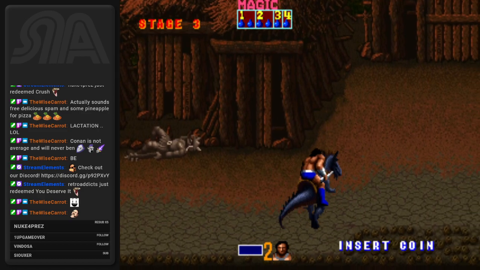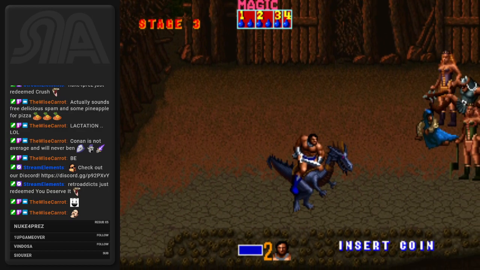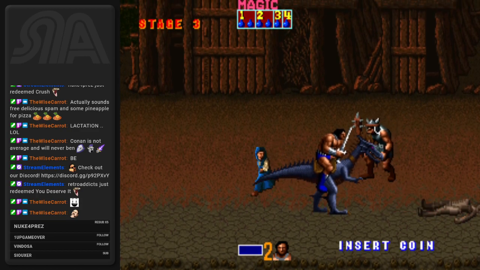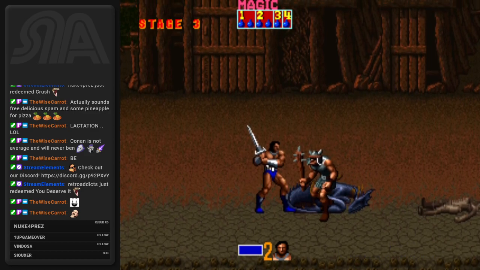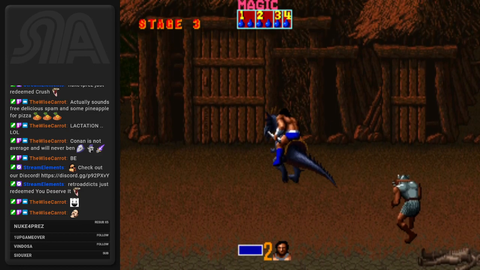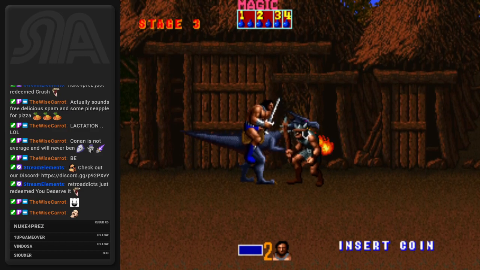Get that little bastard. See, look what they're doing. They're torturing and oppressing the people. I need to get this sorted out. How dare you try to steal my dragon? My pet dragon.